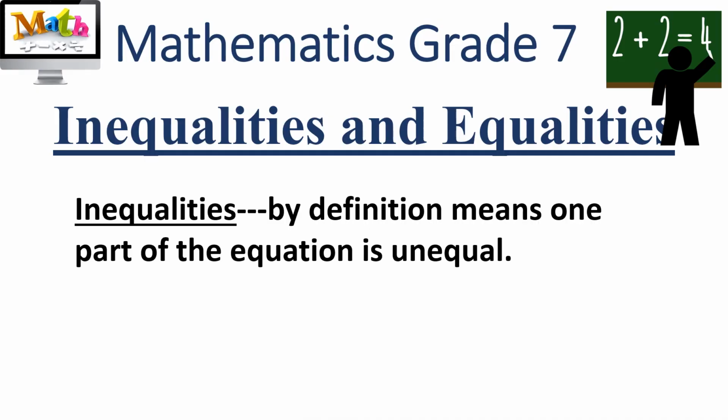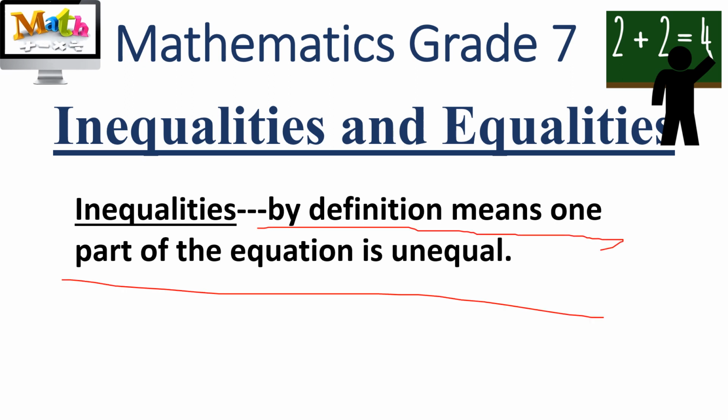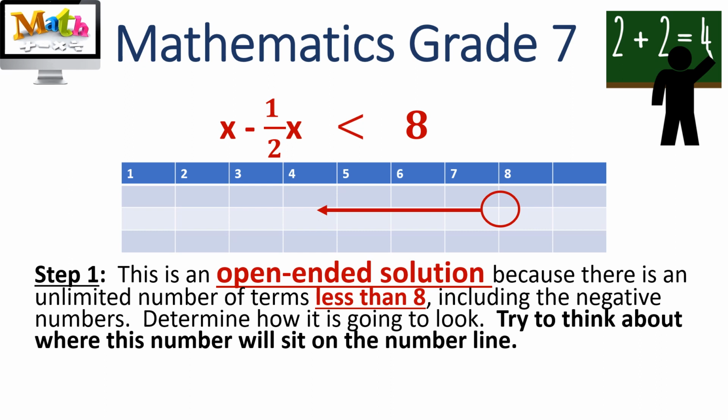So let's take a look at what inequalities are. Inequalities, by definition, means that one part of the equation is unequal. When you have an open-ended situation, you look at this sign. This means anything less than 8. So it means that 8 is going to be greater than any solution that goes into this equation, which is x minus a half x.